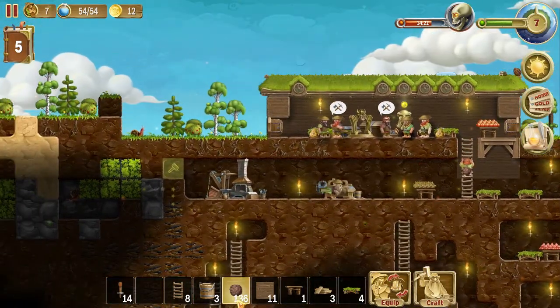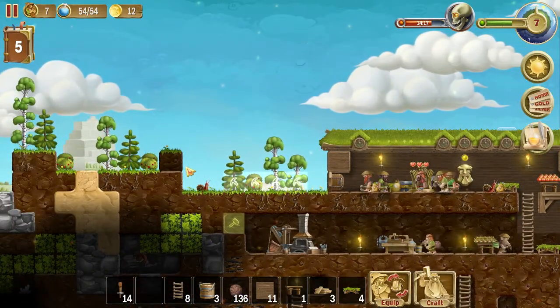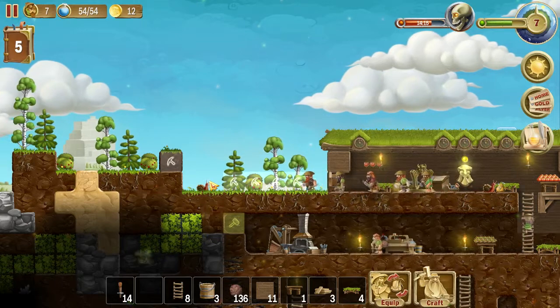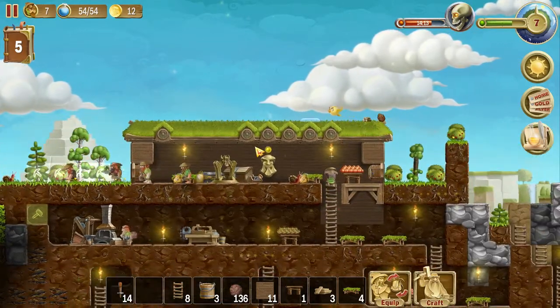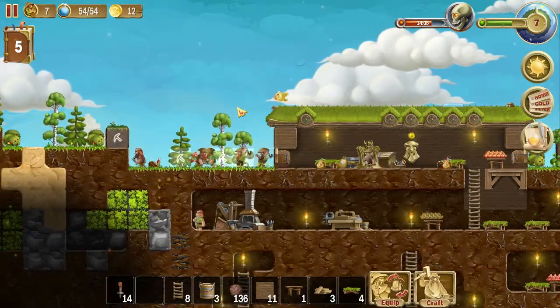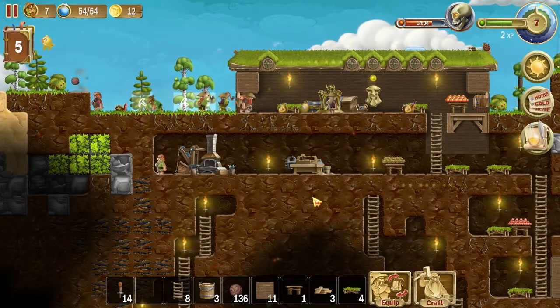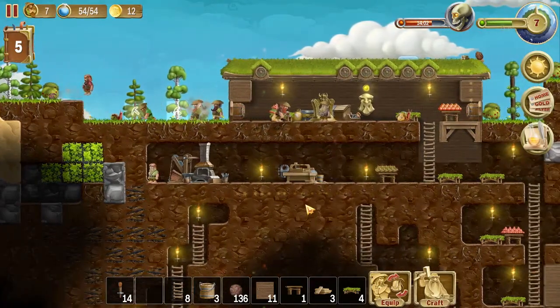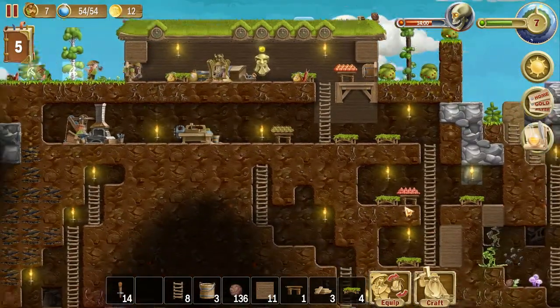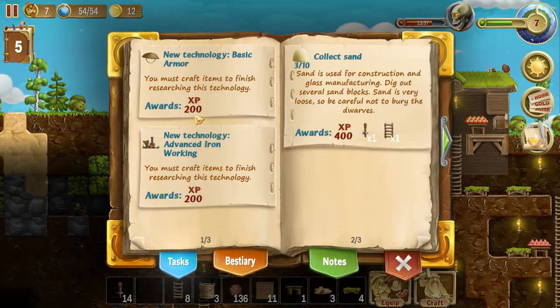These dwarves are so smart. Idiots. All of them. Now we're good. Damn dwarves. Alright, what were we working on? I don't even remember because I was getting so mad at them.